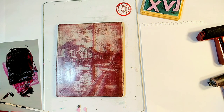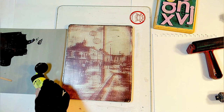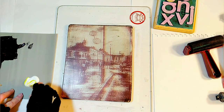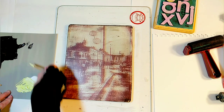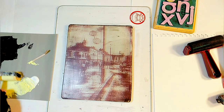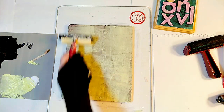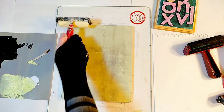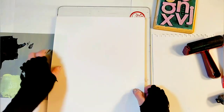This time we'll let the image dry on the plate before we continue. And we'll use this yellow paint to lift the image off the plate. Make sure to use just a little bit of paint. You can almost see the image through the paint. Now lift it onto a clean sheet of paper.